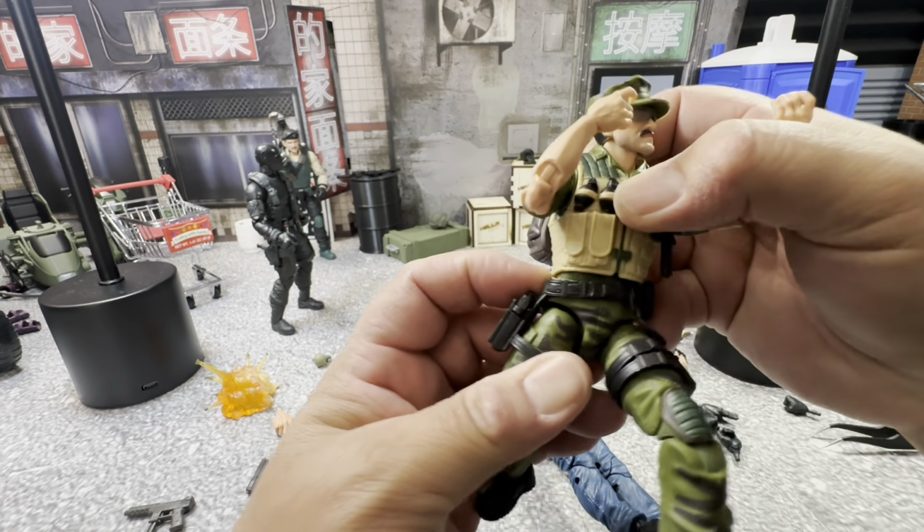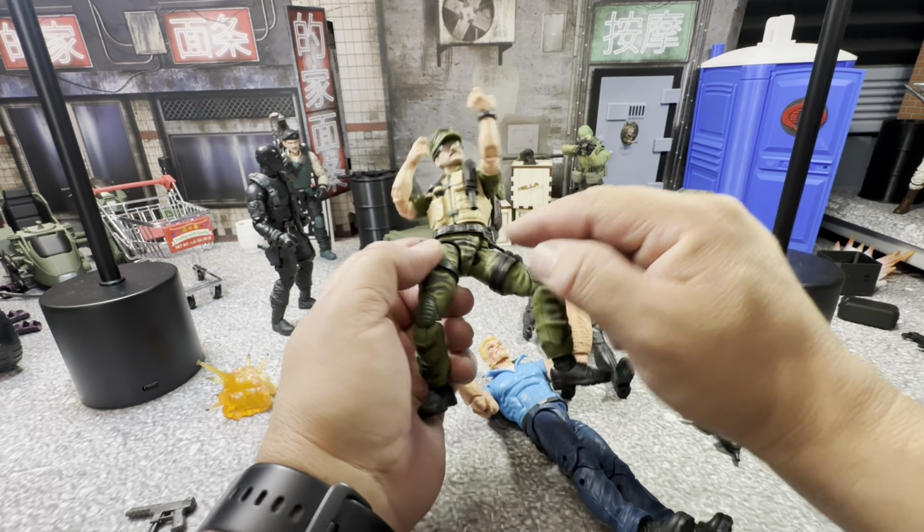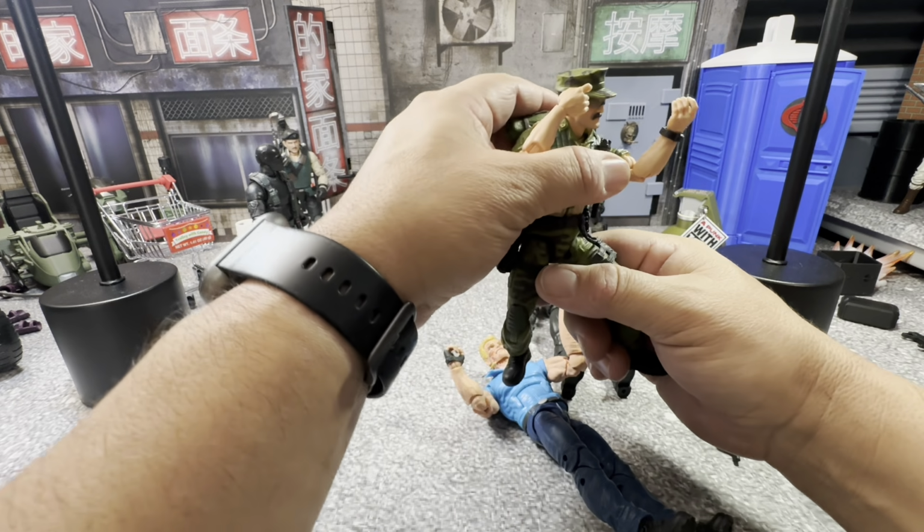G.I. Joe, they hide it underneath there. So when you turn, the body doesn't separate. Now there's a belt on him. Of course, I don't have one.